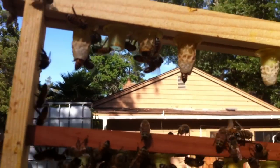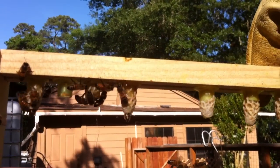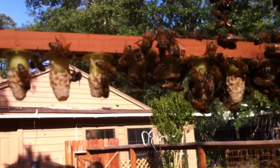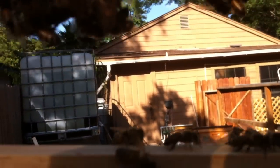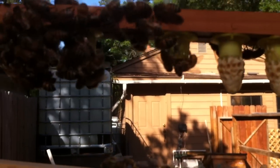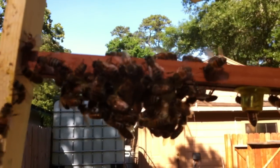I'm counting 23 out of an original, I believe, 36 grafts. And of those 36, four of them fell out of the grafting bar when I flipped it over into the hive. That's the two spots you see up top missing and the one down here. There's one more gap somewhere else. Maybe only three — I think at least four fell out. So we're looking at an awesome, awesome success rate.